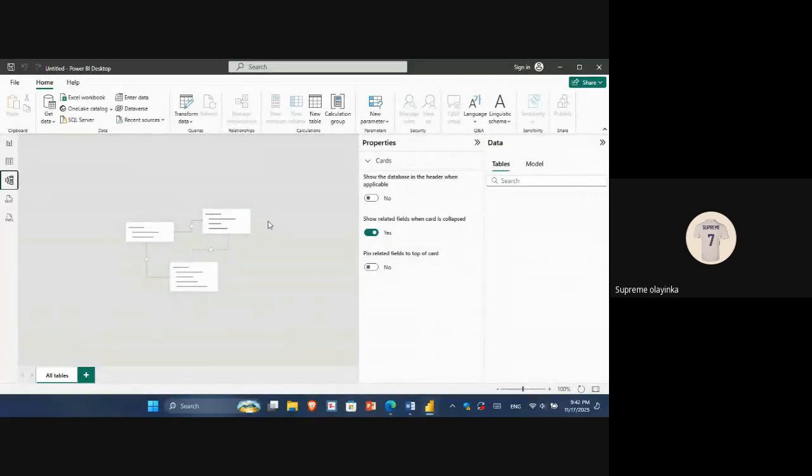Now let's think about this scenario. Someone said my screen is not showing. Please, can anyone see my screen? Yes, you can see my screen, can you? My screen is showing. Can you unmute your mic, please? Yes, your screen is showing. Oh, okay. I guess it is our network.